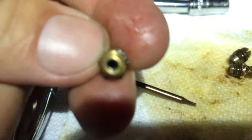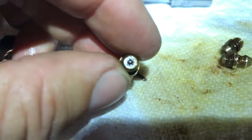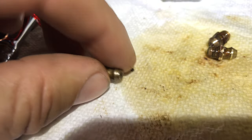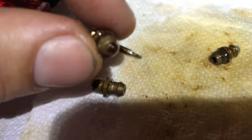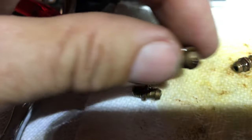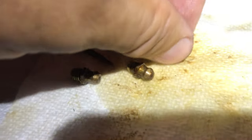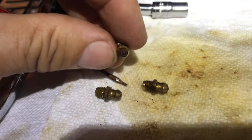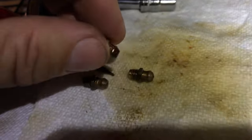I sprayed it inside to make sure there was no dead, dried-up grease in there. I was depressing the little nipple with the screwdriver and sprayed some PB Blaster in to let it work free — any rust, any corrosion, any dried grease. All three of them look salvageable. I'm just going to let them soak a bit. You can buy new ones — they're probably pennies — but I don't want to wait. I just want to fix this now and put the grease in and be done.